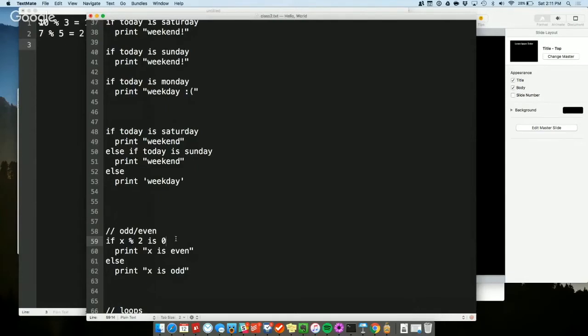If I have any odd number, dividing that modularly by 2 will give me 1 back. So any odd number modulo 2 is 1. Any even number modulo 2 is 0. So this if statement just says, if x modulo 2 is 0, print x is even. Otherwise, we know that x modulo 2 is 1. It has to be. So we're going to print x is odd.